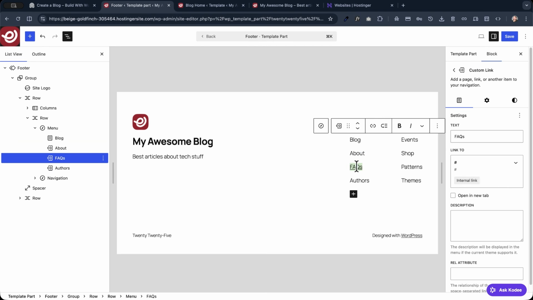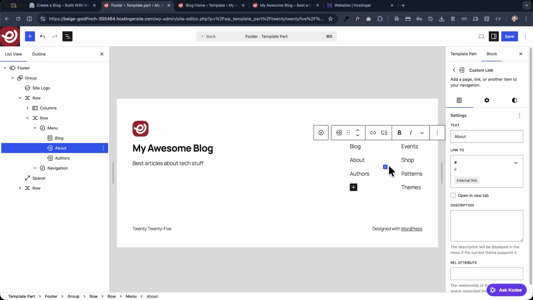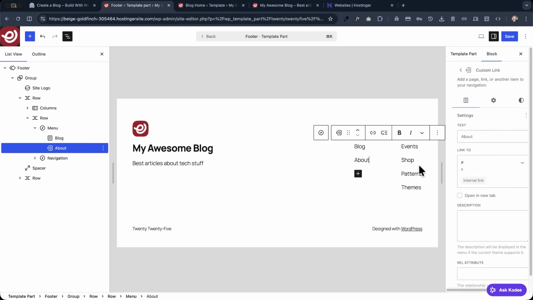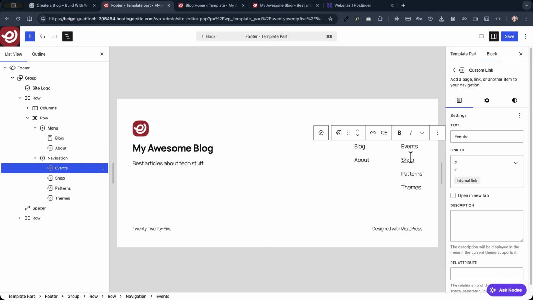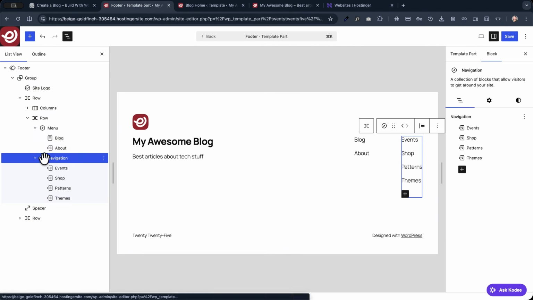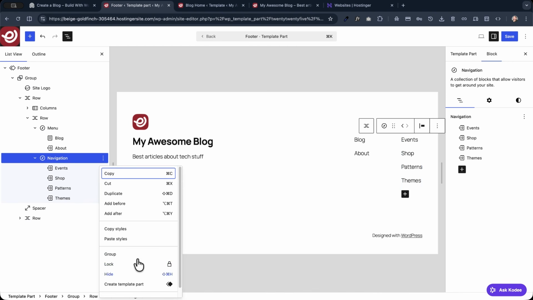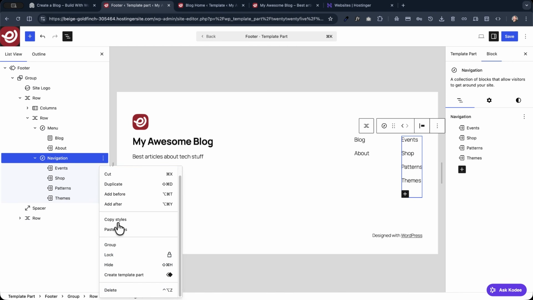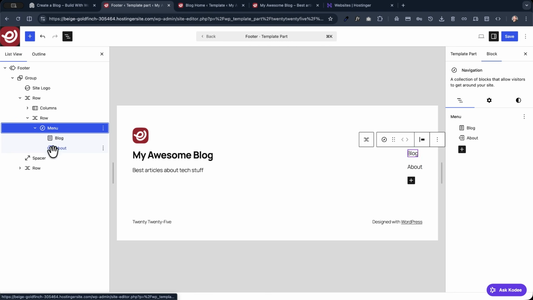And let me get rid of the pages that I do not need. So for example, this one, I will delete it. I select it and I press delete. Or I can just go here and delete. It's the same. I can do the same here in this second column. But actually here, I want to go directly to this second navigation and delete it completely. Okay. Delete. So that I just have a few links here, in my case, the blog and the about page.